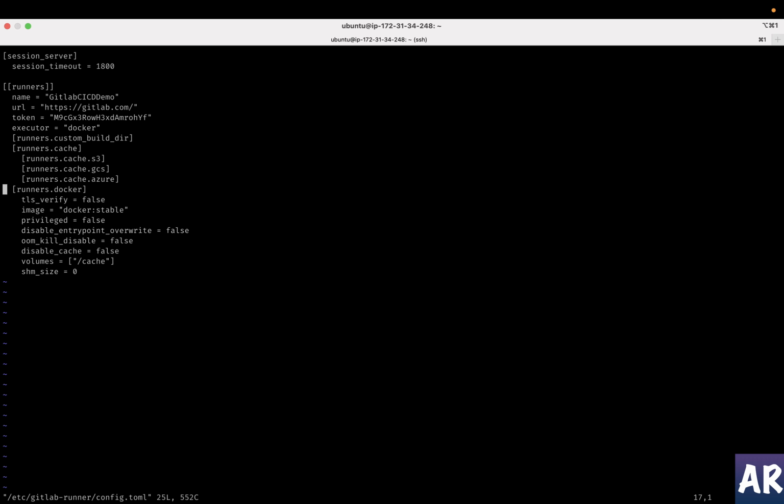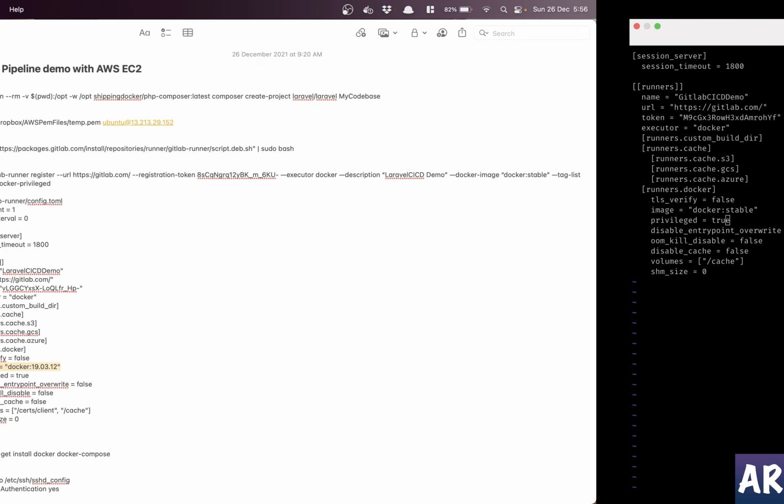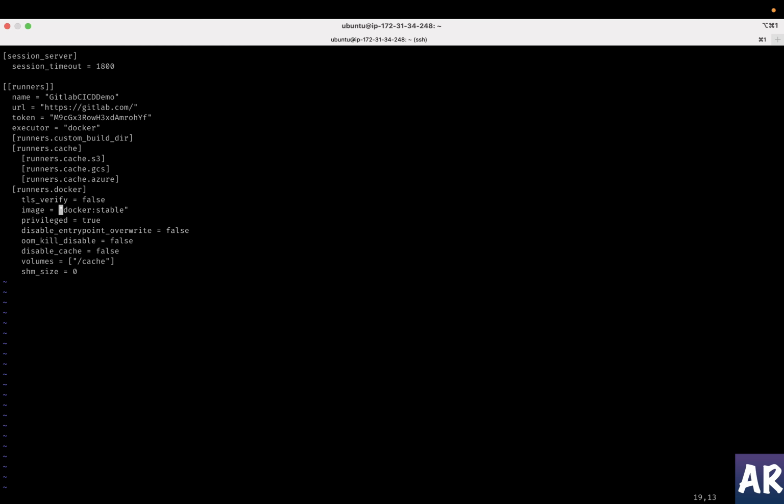And privileged is true. Volumes, that's interesting. I did privileged true, but TLS verify false. Image name I need to change. Fair enough, let me do that. This is done. And this line needs to change as well.